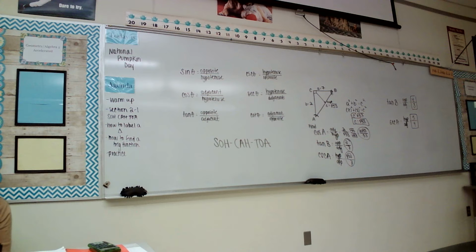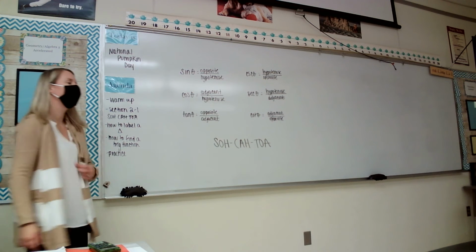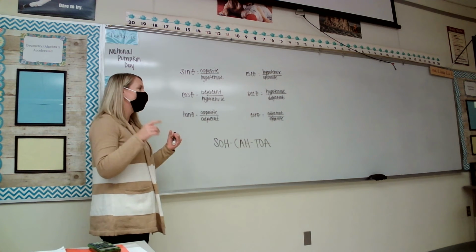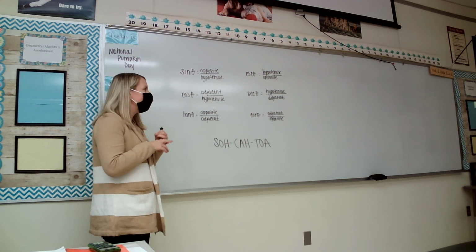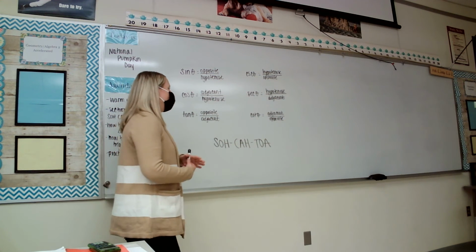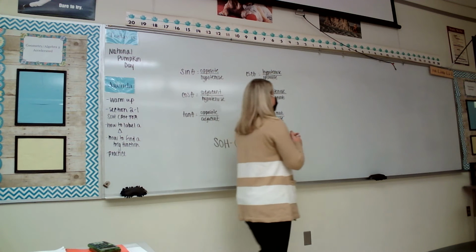All right, so let's take a little break. I'm going to pause this. So if I were to give you this right triangle, would you be able to label it? Could you find all the sides of it? And then if I asked you for a trig function, could you figure out what it was?